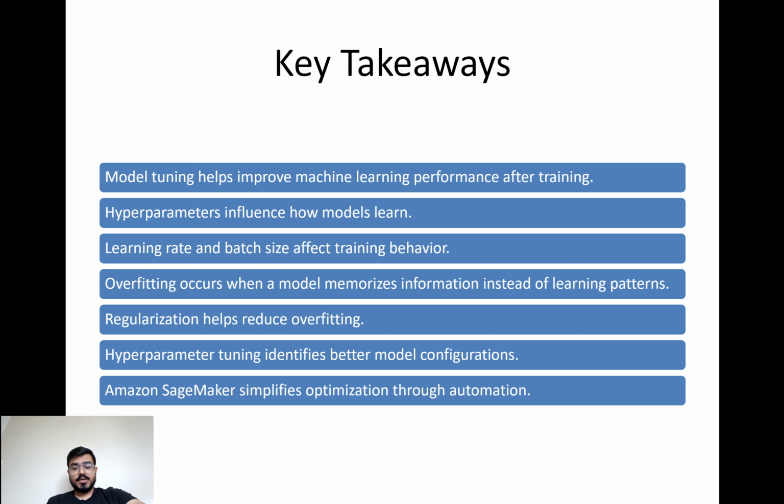Finally, we learned how Amazon SageMaker automatic model tuning helps automate this process and make optimization more efficient. Overall, model tuning and optimization help organizations build machine learning systems that are more accurate, reliable, and effective.